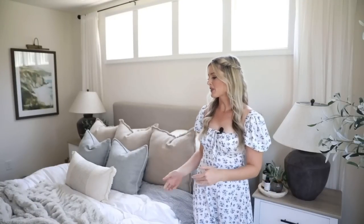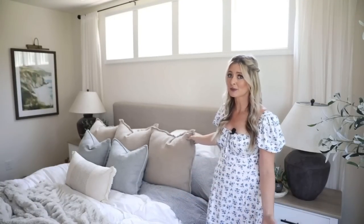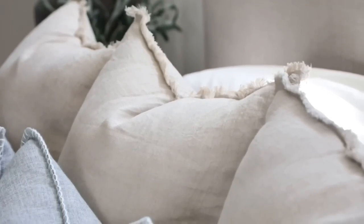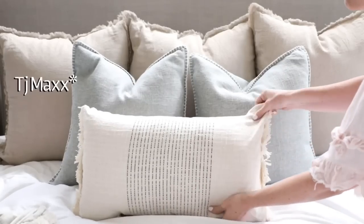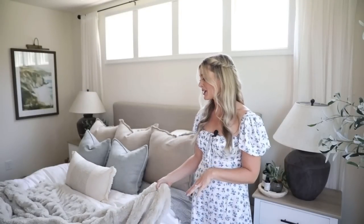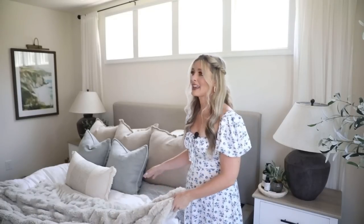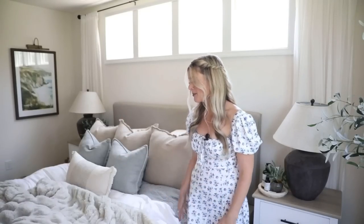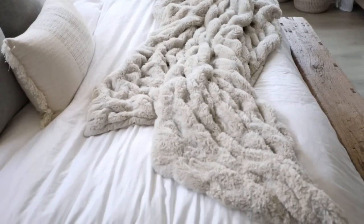This space over here is roughly about the same. I have these pillows — just from Target, very affordable, but I love that textured linen-y look they have with the fringe on the end. They're still very simple and understated but have a little bit of detail. The two front pillows I found at Marshall's. The bedding is from Brooklinen and this is just a Pottery Barn throw I got for Christmas many years ago. If you get this one, don't put it in the dryer — we kind of ruined it, but I still sleep with it every single night. When I make the bed, I just throw it on top and it adds some texture and visual interest while still being very usable and practical.